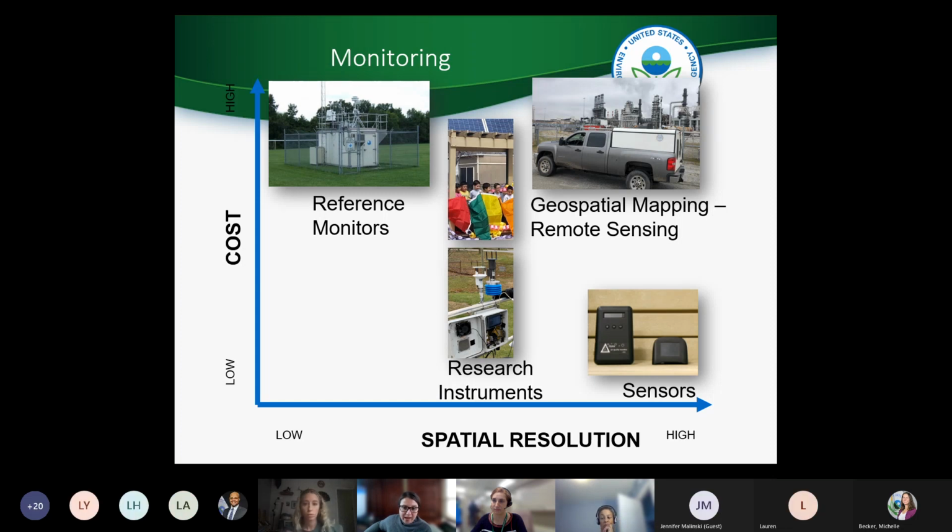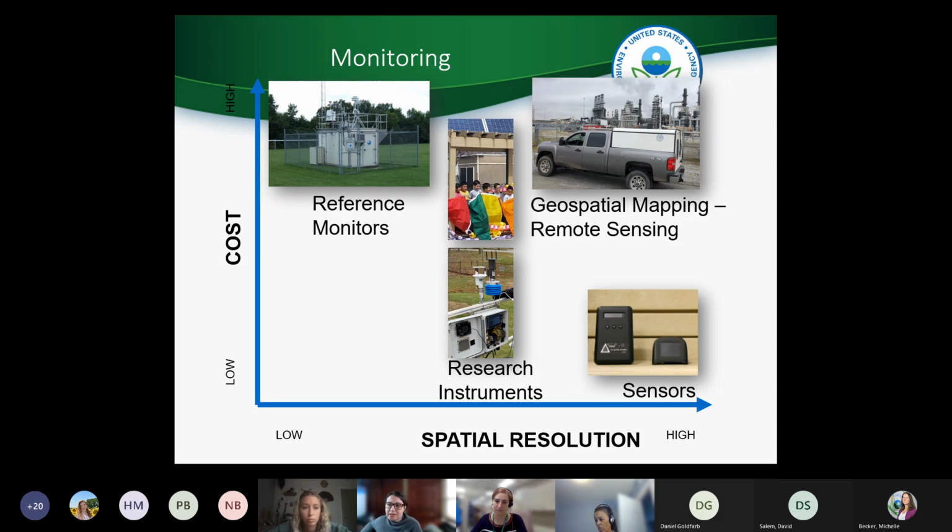So another tool that we have that you see here in the middle are these research instruments, which can range from lower cost sensor technology to mid-range prototypes, all the way to high-end laboratory grade instruments that are modified for field use. Here on the top right, you'll see mobile vehicles, such as the one that we have here in Region 5.